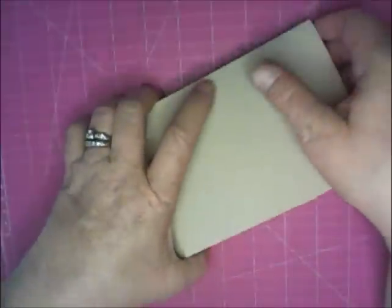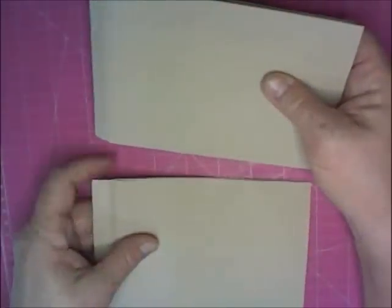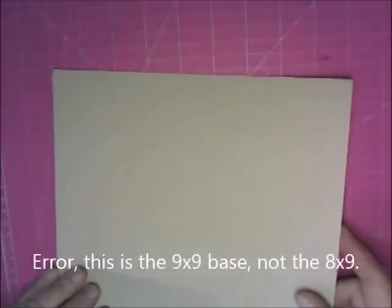Your top loads are going to go at the top, and of course these are at the bottom. You can't put these on the bottom. Well, I guess you could, but then your recipe is going to get in the way. That's why that one's at the top. So let's get our next base page, which is 8 by 9. So our 8 by 9.